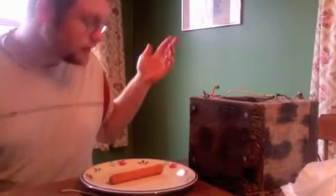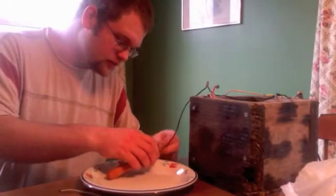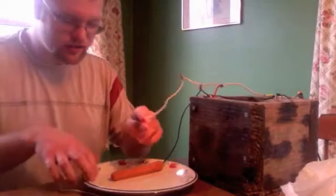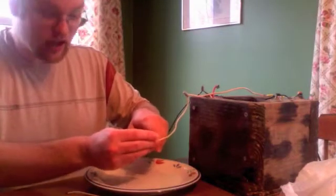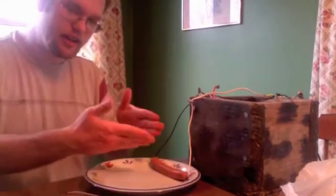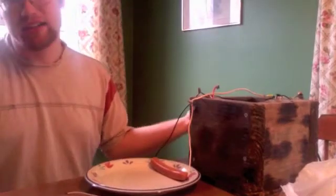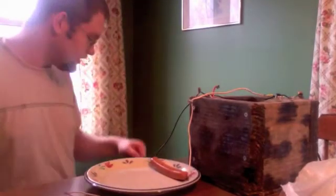To get this started I have a couple of hot dogs. This can actually represent a human in the way that it conducts electricity. I've just got some nails and I've got the wire wrapped around the nails — that's basically what I'm using to introduce current into the hot dog. Like I said before, I don't recommend that you do this because it can be dangerous if you don't know what you're doing. Let's get started.